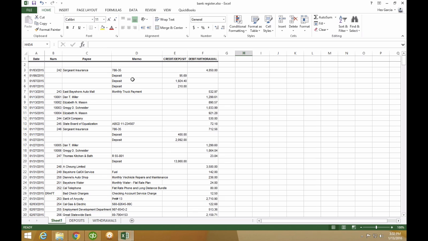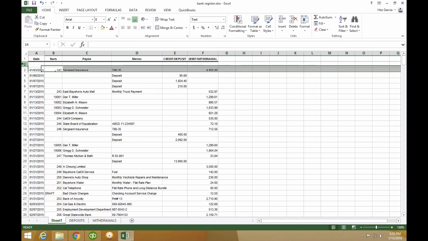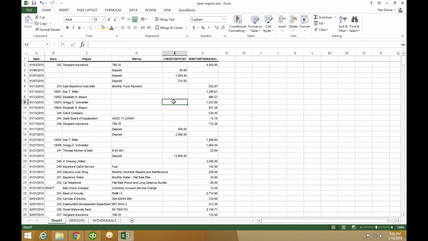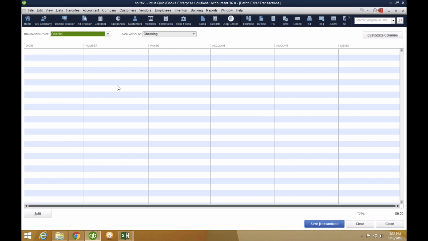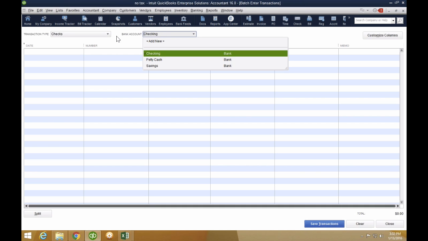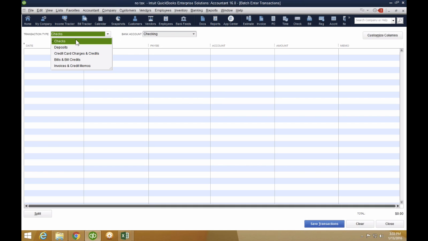So this is what it looks like. Some have payee details, some don't, because some checks won't have payee information. Whenever you have bank data like this, it's basically going to be either a deposit or a withdrawal. QuickBooks can import it, but it can only do one type at a time. So it can do all checks in one shot and all deposits in another shot.